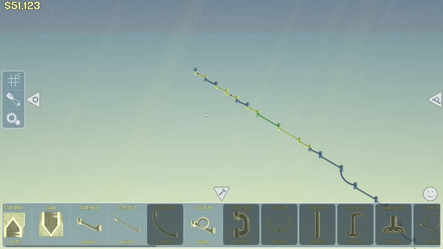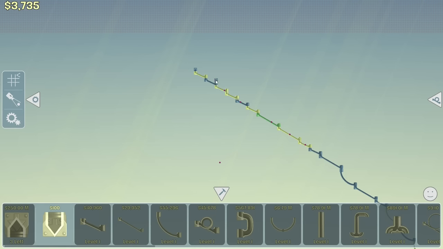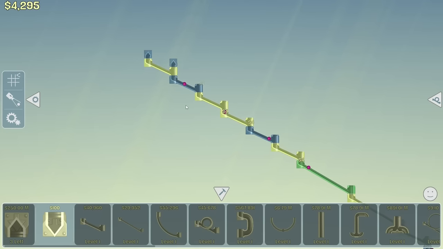Almost there. Okay. Yes. 50,000. We've made it. Here we go, another marble spawner. The next one is in the millions. What? 250 million? That's crazy. Okay, here we go. So now hopefully we double our income with the two marble spawners here.